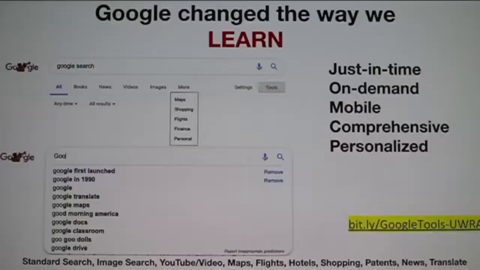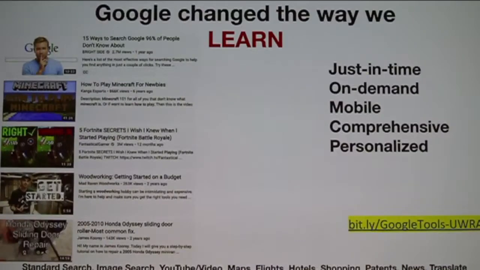We can immediately look these things up right now. Of course, this would have been ruined because it would have gotten wet in the pond, but next year they're coming out with waterproof ones. It changed the way that we learn. We can learn right away. We can figure things out automatically and immediately when we're still really interested.